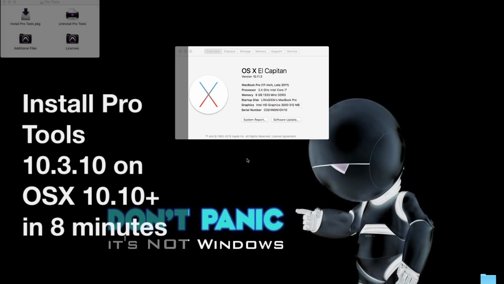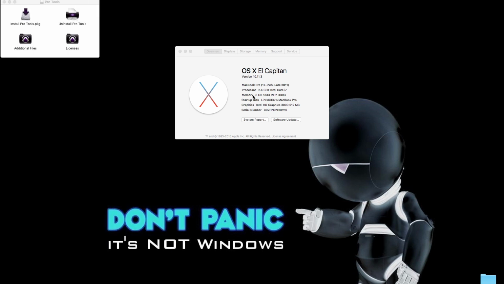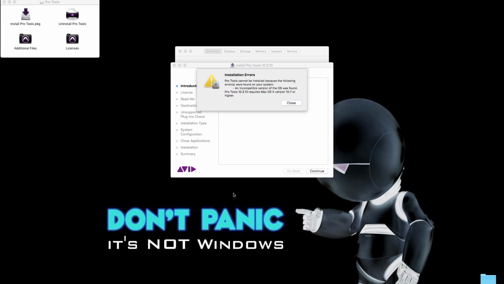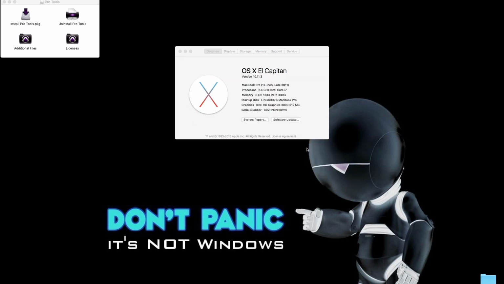Today we're going to go over how to install Pro Tools 10 on OSX El Capitan. This is what happens if you try to install it and you're running anything above OSX 10.9. Everything looks great until you get this error right here. Alright, from here we're going to go ahead and close out of this. That didn't work. As you can see, this is the version I'm using here, OSX El Capitan version 10.11.3. But this would be effective for anything above OSX 10.9 to where Pro Tools won't install.